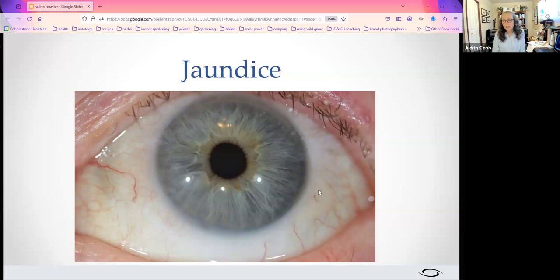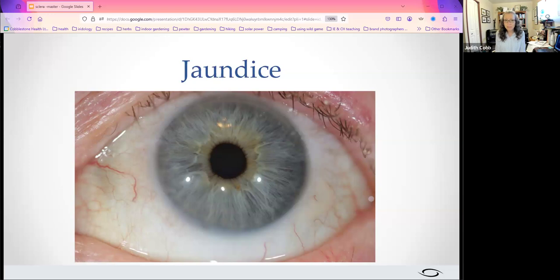Now, one of the things we need to know with the liver is that it does over 500 different jobs. This is one of the reasons why it's so important that you understand anatomy and physiology when you start to learn iridology. And I don't mean that you know that the liver filters. I mean, here we're talking, can you list 5 separate things out of those 500 that the liver does? Right? You've got to know something about this, especially if you're going to work with people for their health. You've got to know how the body works.